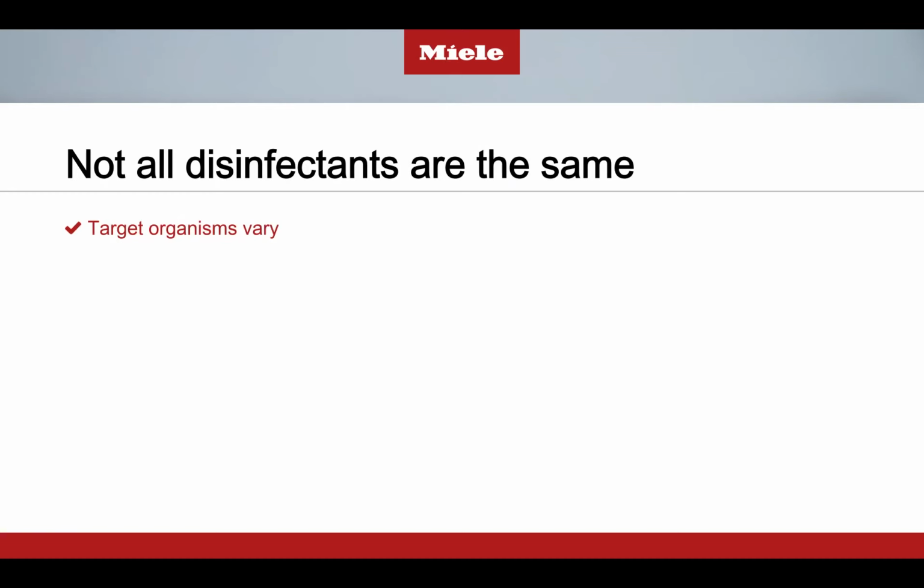The target organisms that different disinfectants are designed for vary. Some are designed for bacteria, some for mycobacteria, which is what's behind TB, for example. Some are very good at handling fungi, and some are very good at handling viruses. The requirements that the NHS puts out for your alcohol sanitizers are really looking at bacterial kills, and it doesn't really look at the viral kills, and we're all using them these days to protect us against COVID. And there are different criteria in the testing standards for these different chemicals, depending on what you're trying to kill.